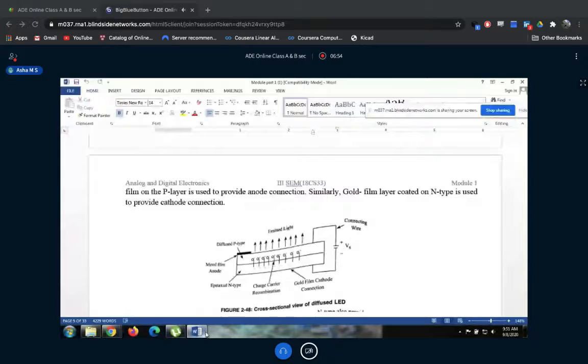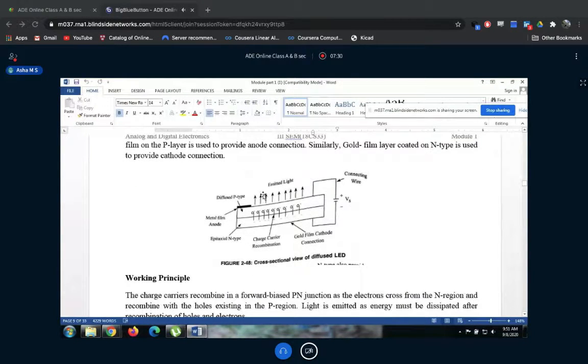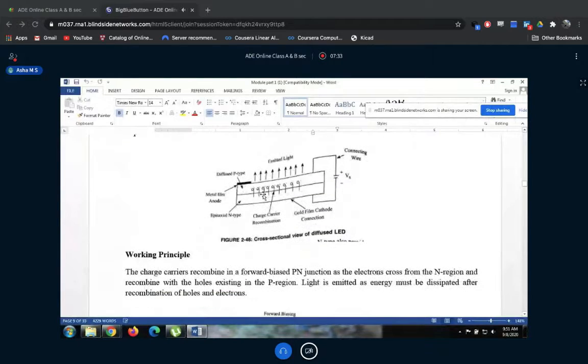So how do we get that light from this LED? It is because of the semiconductor material we are using: either GaAs, which is gallium arsenide, or gallium phosphide, or gallium arsenide phosphide. Which one you use depends upon the light color you want to get out of this LED. As and when the semiconductor material varies, the color of the light emitted varies. We are not going in depth on all those things.